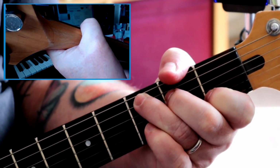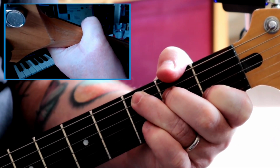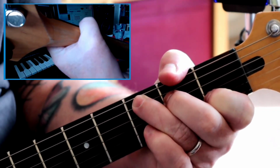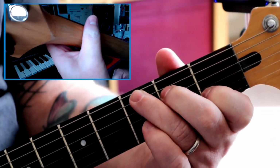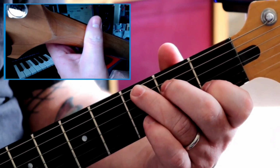Be careful not to fret that note out there, because if you fret that note out, you'll put an F sharp into the chord and it will sound awful. We don't want that. But you can see there that the blood is running away from there by that tight grip. It is a tight grip, and I am fully curved round the back of the neck here. But if I pull down here, that relaxes. You can see here in the thumb that there's a gap there. You can see there's a bit of a space.